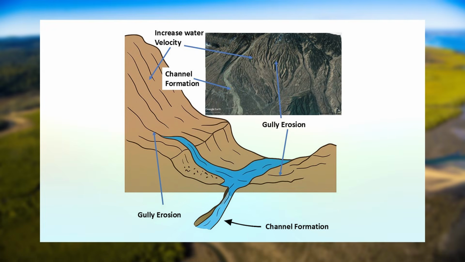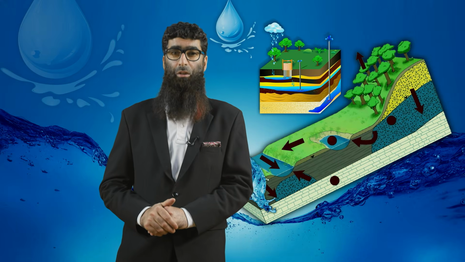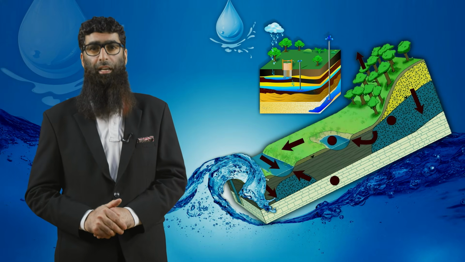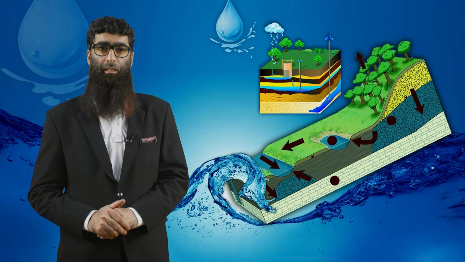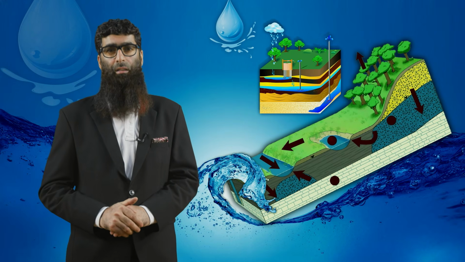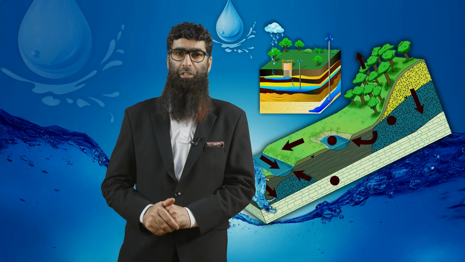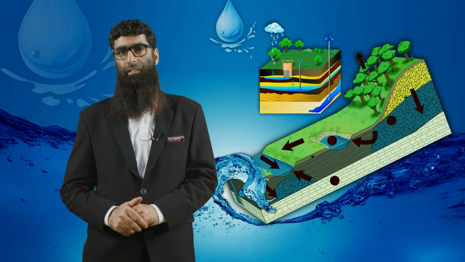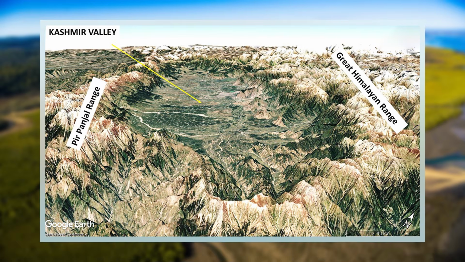The increased water velocity erodes more and more sediments, leading to gully erosion, channel formation, slope failure, and the overall evolution of the geomorphic landscape. The watershed with a large area under steep slopes also leads to a decrease in the lag time and results in flooding in the downstream regions. This is a common problem in the upper Jhelum watershed, that is the Kashmir Valley, India, which is bounded by mountainous regions on all sides. The valley is bounded by the Greater Himalayan Range on the southeast and the Pir Panjal Range on the northwest.